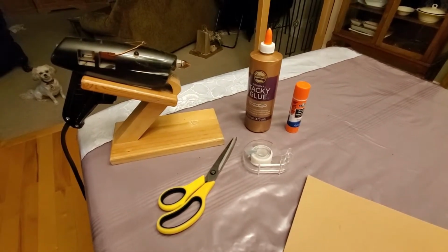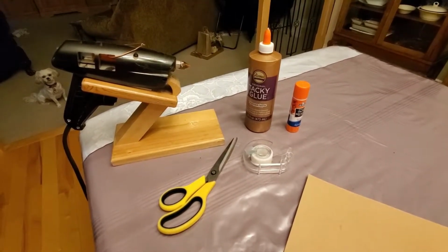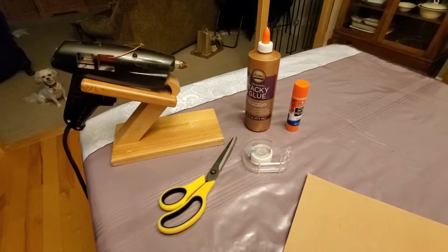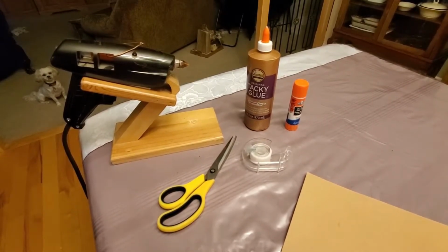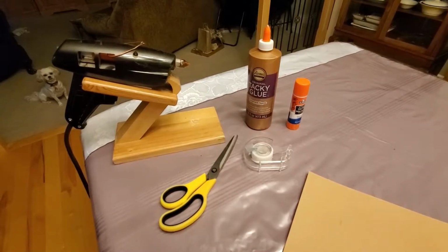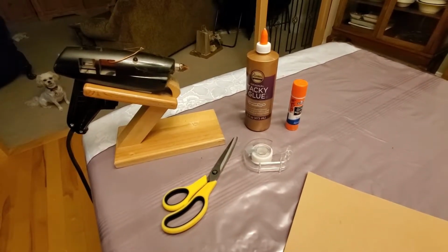And I'm just going to use a glue gun because it'll be faster to do the craft with, to teach it to you. Or you can use a glue gun too, but be sure to have a parent help you if you do use a glue gun.